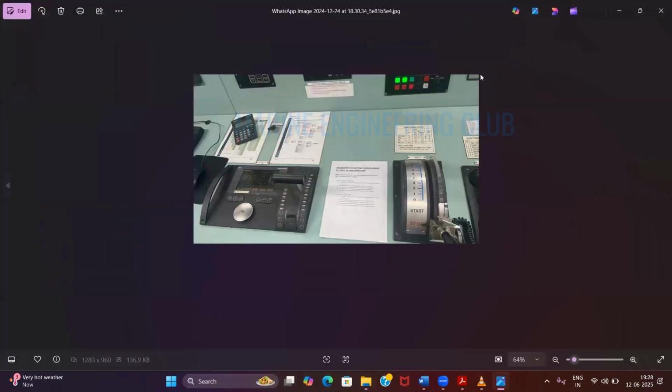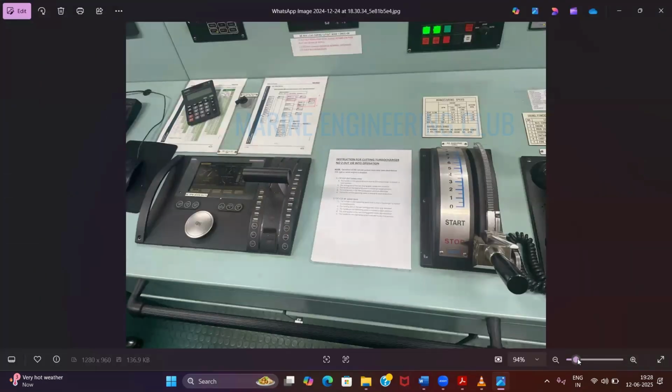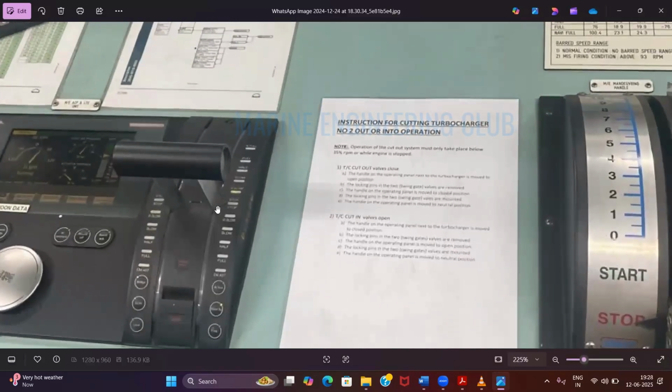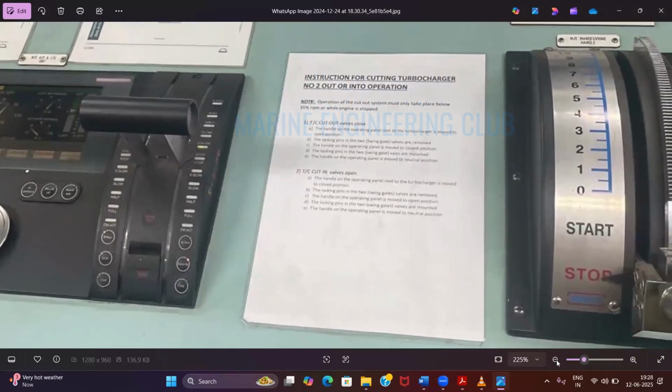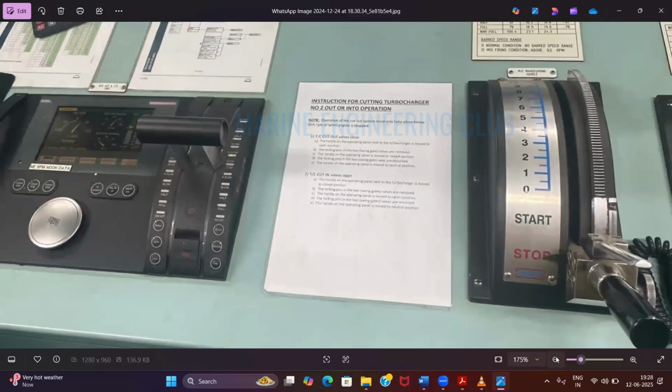This is a different type. Okay, so you see in this I have, first of all, ahead and astern acknowledge. Sometimes you can have both combined as one only, which you might have seen. That is there for timer based. So as soon as you put from stop to start, a timer will activate and it will give air for a specific period of time. And after that, it will give fuel and your air will cut off.